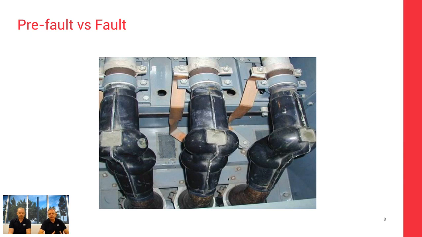So if we find that, we've taken the time to do a condition survey. We've seen that something's discharging. And then we've got to take a bit of a leap of faith to take that off the network, to open it up in order to do the investigation and fix that problem. So we need to take a bus bar outage. We're going to have to remove these shrouds, these connections. We're going to have replacement parts. That's obviously going to have a cost that we have to deal with.